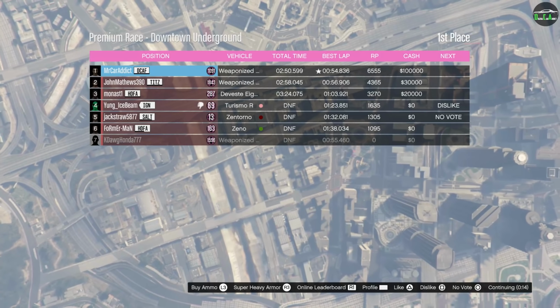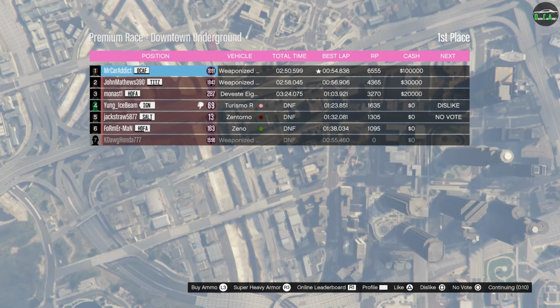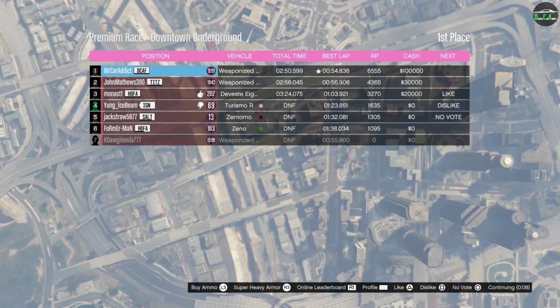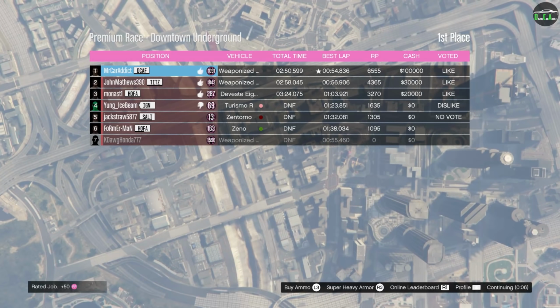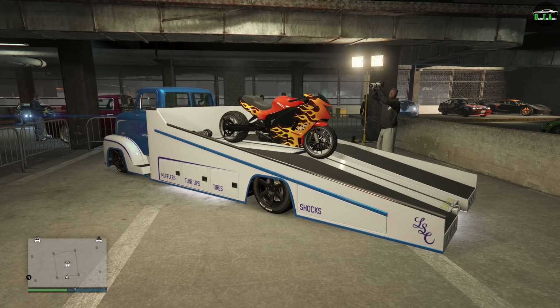And that's it, guys. The HSW time trial is pretty easy if you use the HSW Hakuchu Drag. The normal time trial is easy as well if you use a fast car. The RC time trial is pretty tricky, but just take it slow, use your brakes a lot, and you should be fine. And this week's premium race might take some practice if you've never done it before.